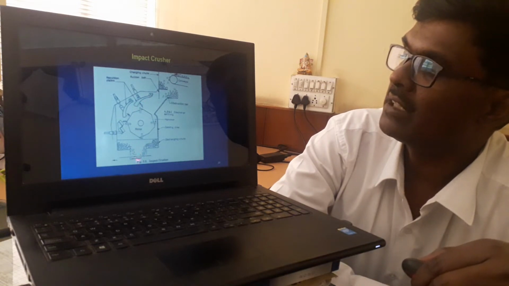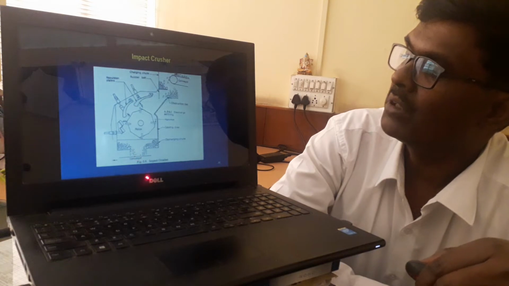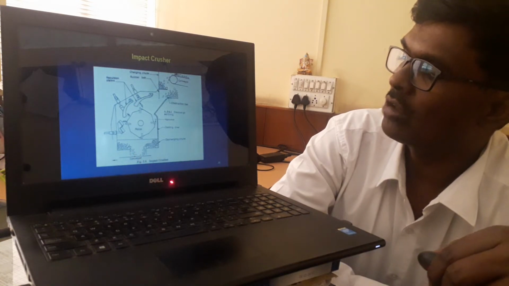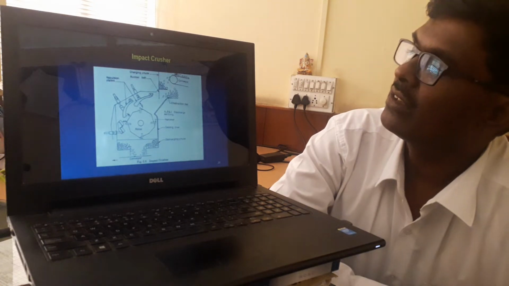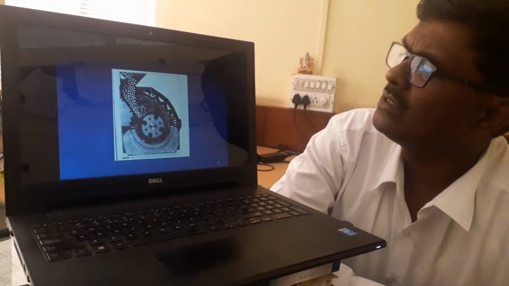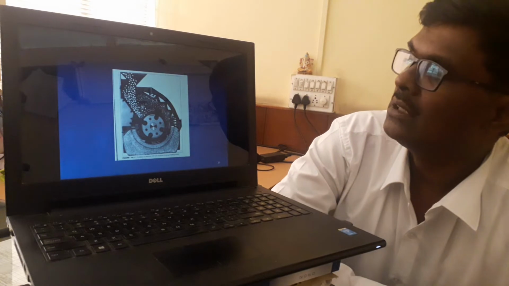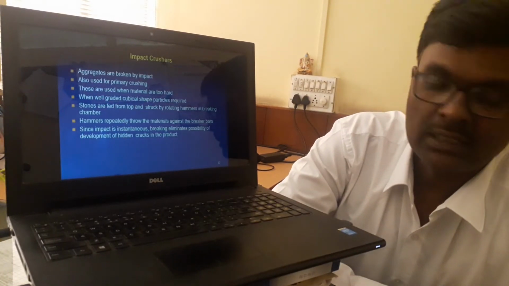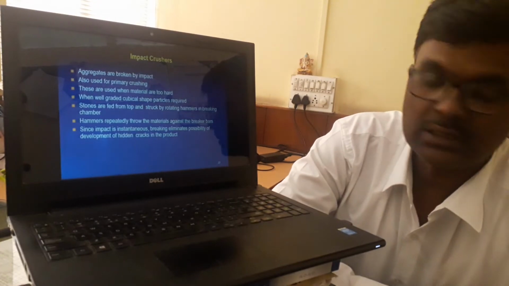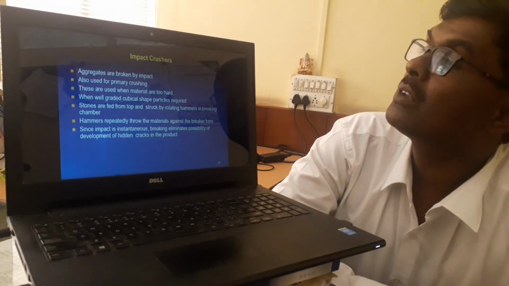The crushed material goes out from here either to the stockpiles or to the tertiary crushing plant. This is another view of the impact crushing plant, and let's see how these impact crushers work.